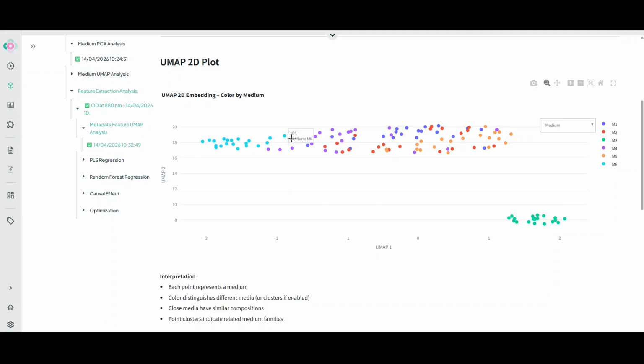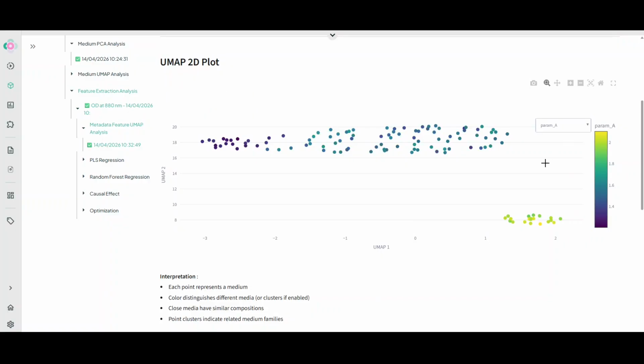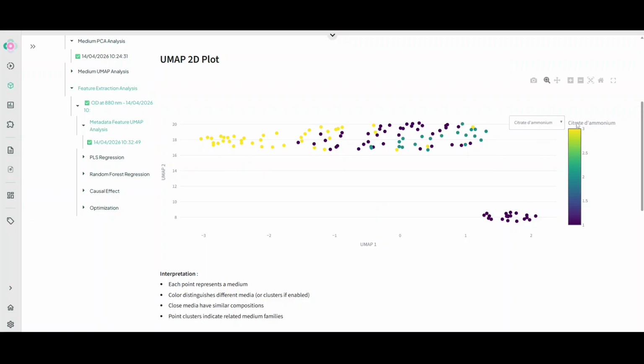M4 clusters in purple, close to M1 and M2, and is not close to M3, despite sharing its potassium phosphate level with M3. The algorithm is picking up the combined effect of medium composition and growth features, and the high citrate of M4 dominates its position in the embedding. This kind of visualization immediately communicates the data structure to someone unfamiliar with the experiment. If you want to find the best medium, look at where M3 sits and understand what makes it different from the rest. One compositional factor, citrate, appears to be pulling performance down.